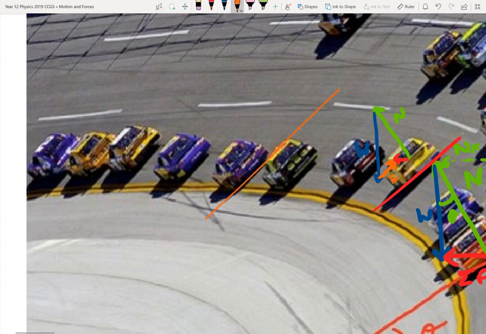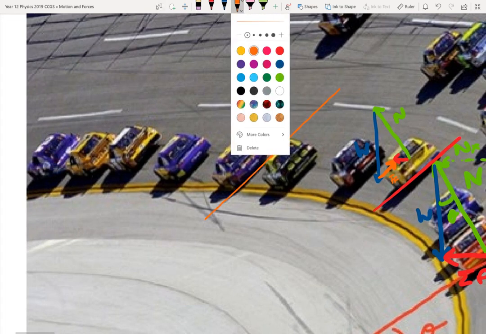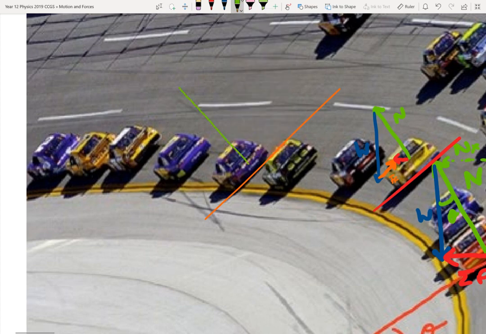Again, spot on. Let's look at the opposite. If you go too fast, the normal force will be larger than the weight force. Whoops, hang on. I've got to draw the weight force ending a little bit up. Let's try again. There we go. Okay. And now, don't draw this, but if I was to draw in the net force, now we've got it in and up, which again, the car would still travel in a circle, but now we would see it sliding up the bank. So if you were in a car neighbouring it, it would be going faster than you and it would slide up and crash into the wall at the top.